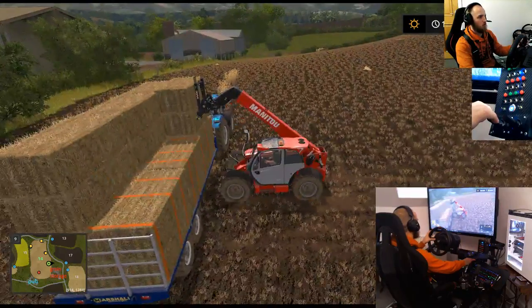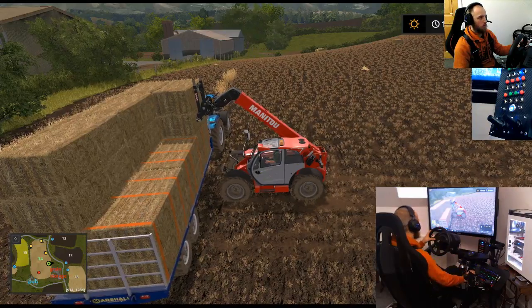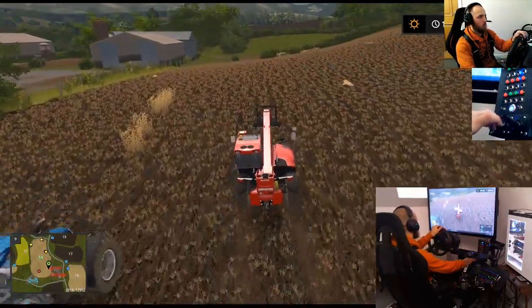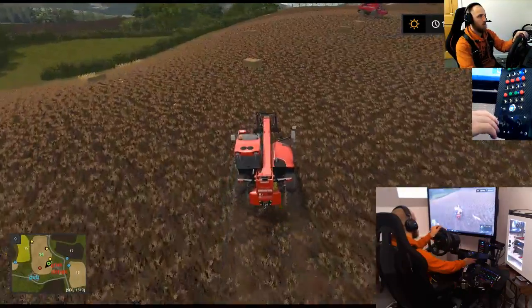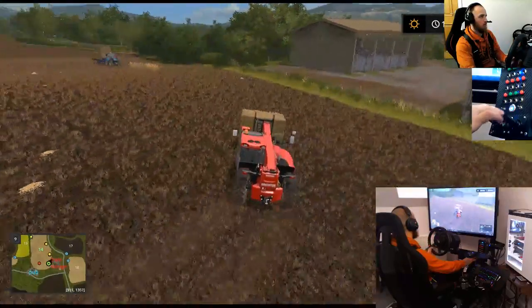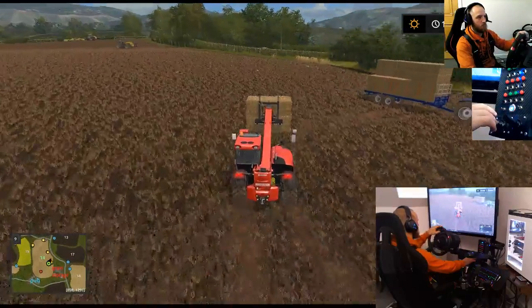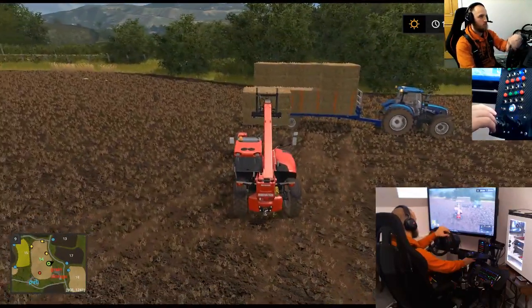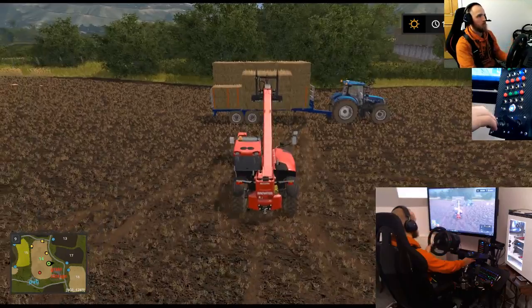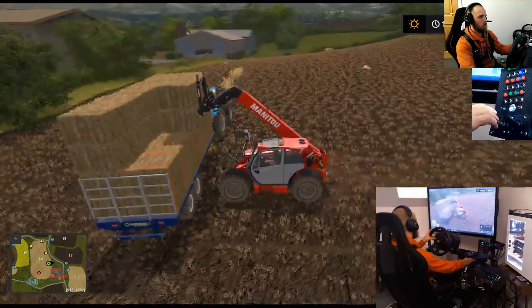What we'll do is we'll take off this T7. That trailer's moving. Well, that makes it more difficult. Yeah, we'll take off the T7 once we strap it down. We'll put on the little 6910 and stick 2 bales on the front of it. And then that's all the bales going down, and the next set of bales we do will be for the cows, because we've got a fair few bales out of here.